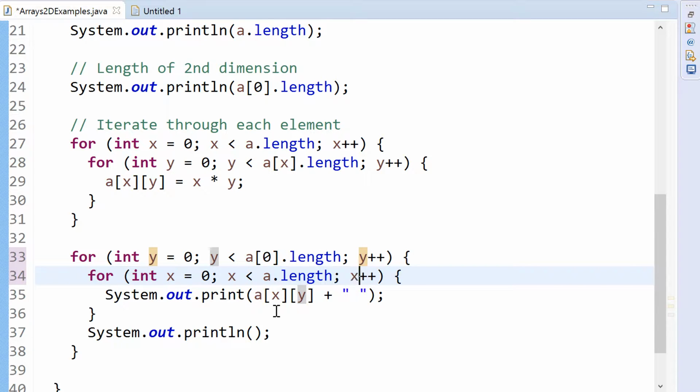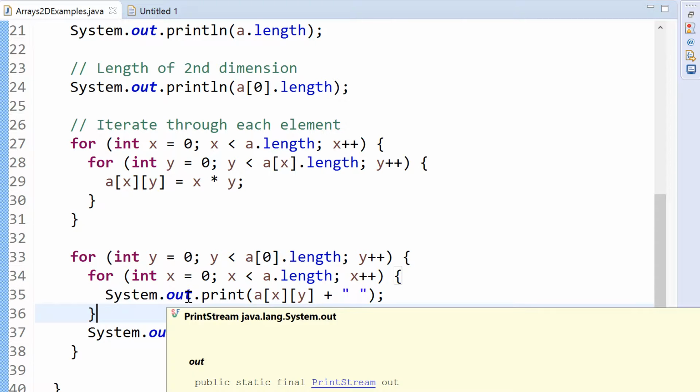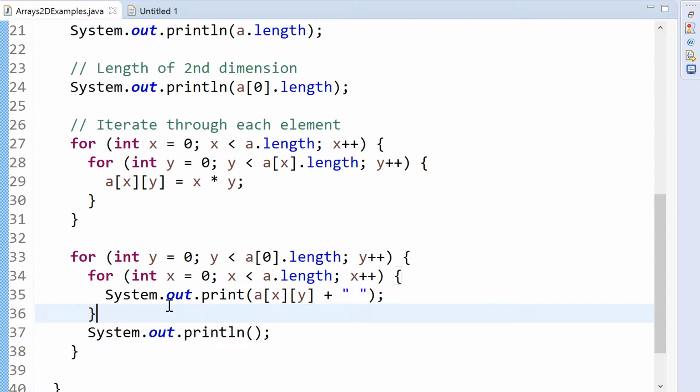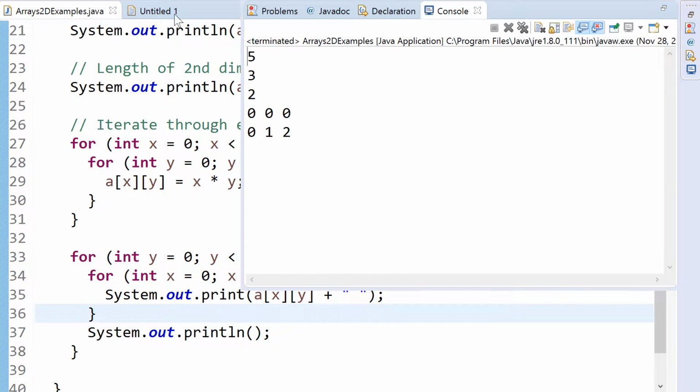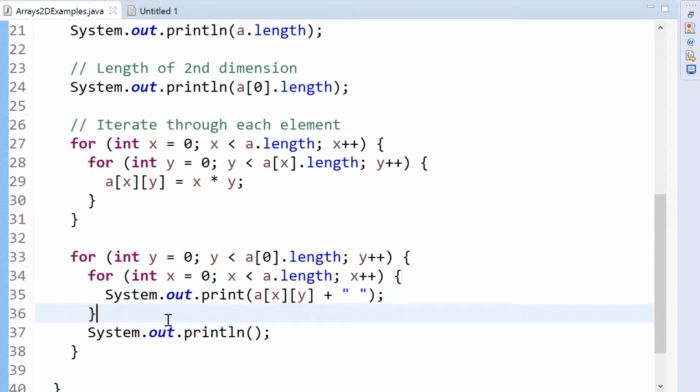We'll change our counter variable, and so we've flipped the order in which we are doing the nesting of the loops, and now we should get something that looks like what we would expect, what we drew out. So here we're getting 3 values on the x-axis and 3 values on the y-axis.